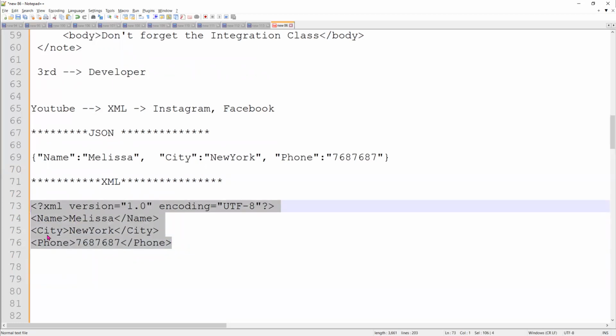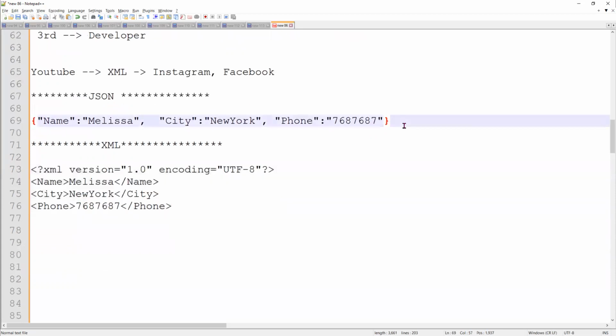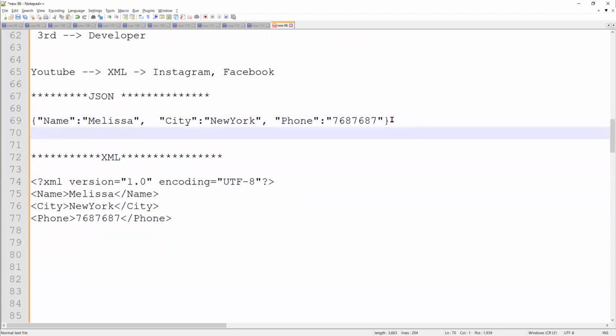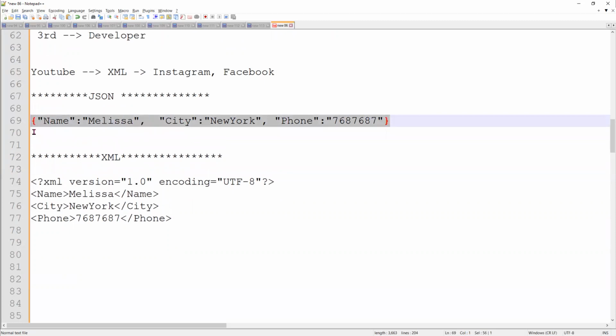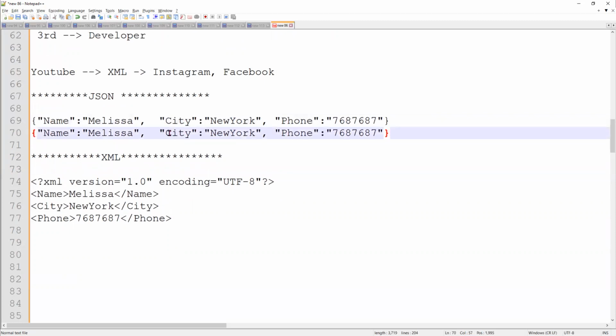Now, if it is complex, for example, let's say you have the data: name, city, and phone number. After that, you have the information of the account. In the account object, I have an array.